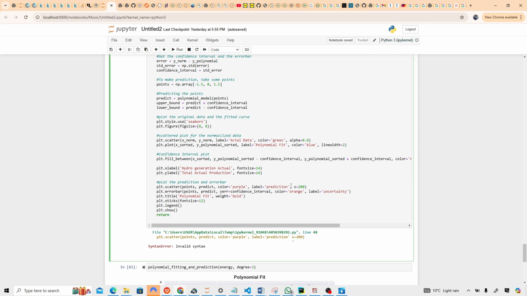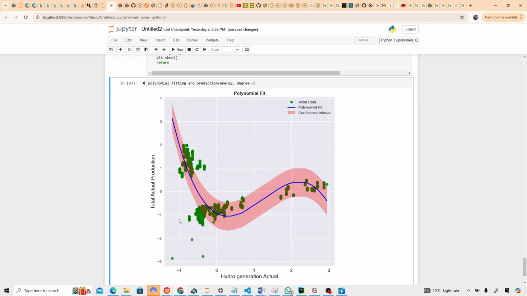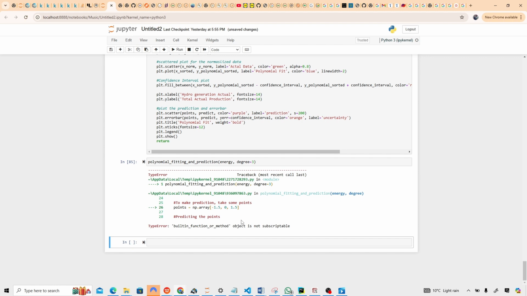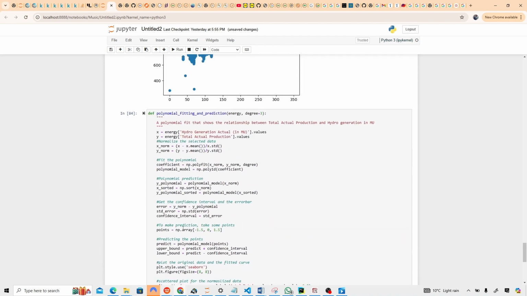Syntax error. Type error. It's an array, right? Type an array. How do you imagine an array?